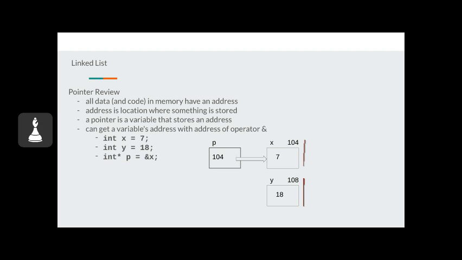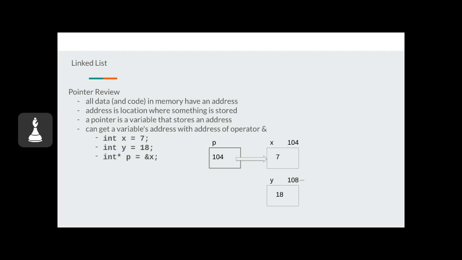And what I've done is I've put a number on the outside of the box, very similar to the number you might see on the outside of a mailbox, that would represent the address. So the address of x in this case is 104, and the address of y is 108. And that's the location, like the address on the outside of a mailbox, that's the location in memory of where those variables x and y are.